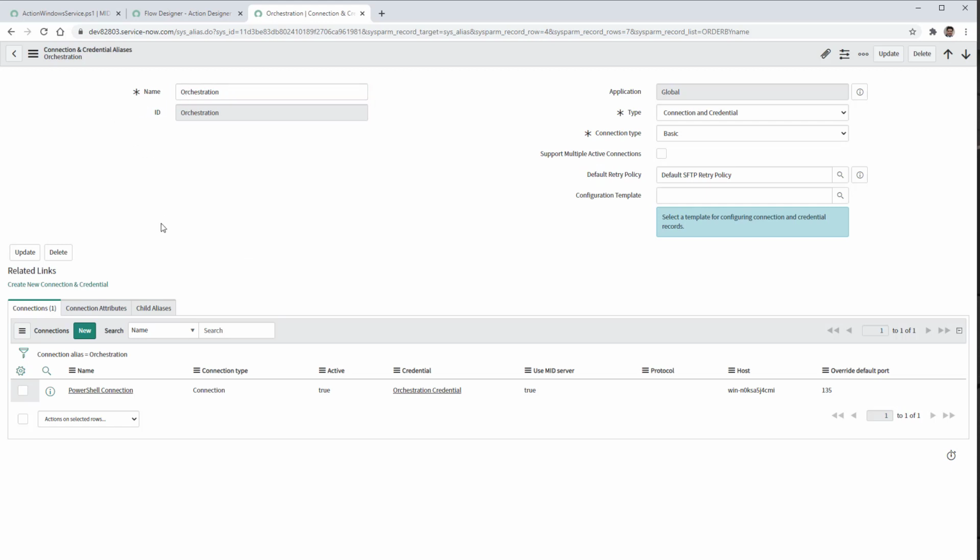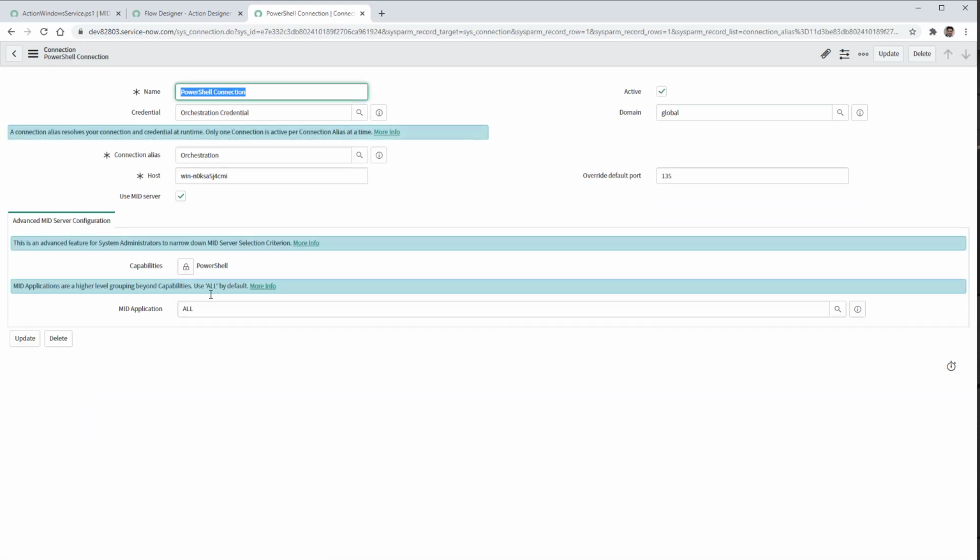So this is the orchestration connection, and then the actual connection is the PowerShell connection. This is where you can define if you have multiple environments, right? You have dev, you have test, you have production. This is where you can have multiple connections and just keep one of those connections active for this connection and credential aliases. So in this one, consider that this PowerShell connection is actually the dev environment.